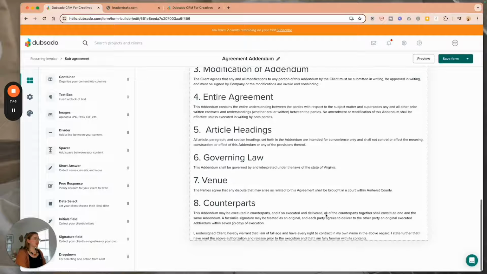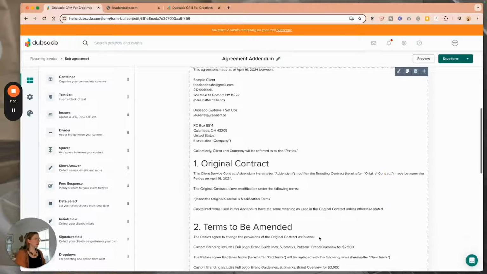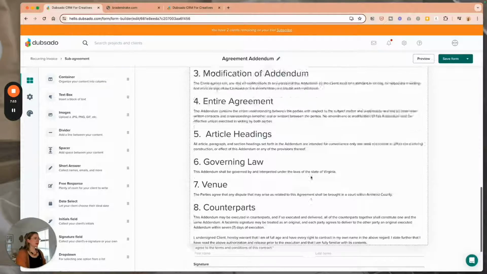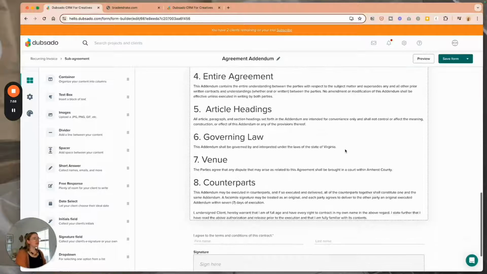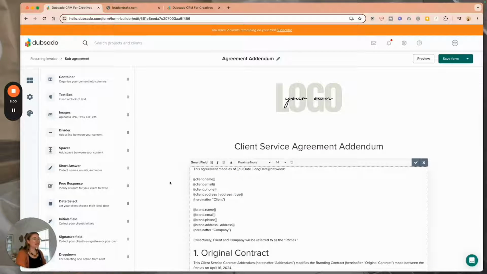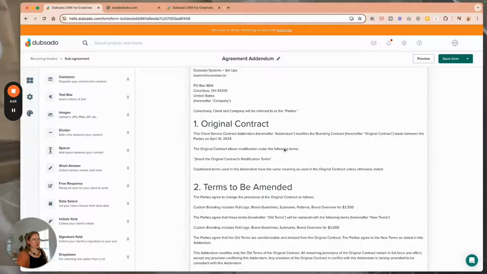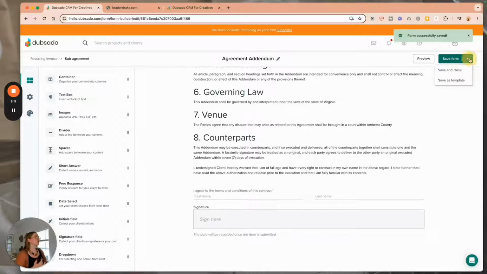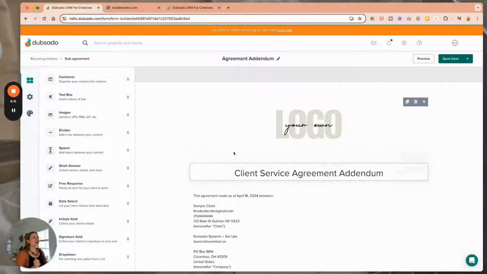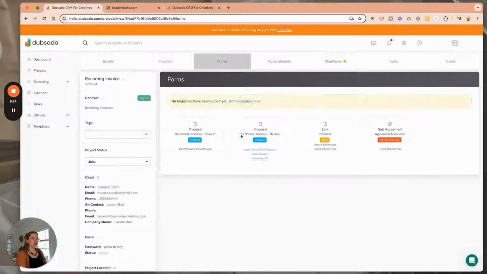And then we would just need to add a signature spot for them. Awesome. And then probably because I need some spaces, a spacer. Obviously you can also adjust all of your fonts and things, but what we just did here is set it up other than the original terms and what's changing. We are going to save this, and then you can also save it as a template. And it creates a templated version of it. Let's save and close. I'll show you where the templates are now.